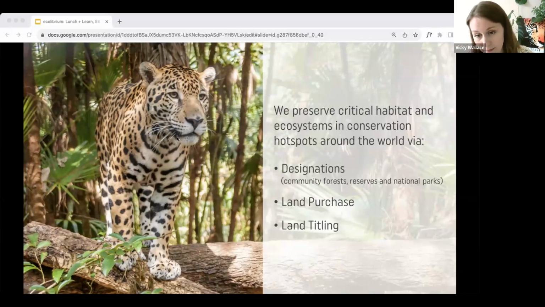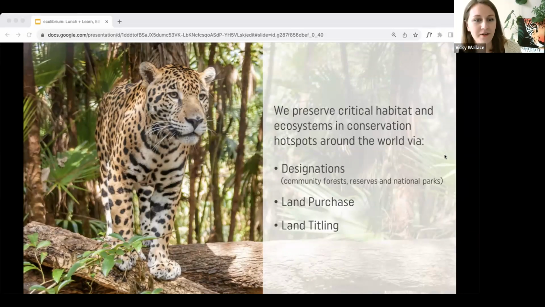And the final way, which is perhaps the most interesting, is land titling. That's where we're helping communities who live on the land, who've lived on it and managed those lands for generations, to secure the official titles to their lands. So there's proof on paper that these lands are occupied, that they're managed by these communities. And if anybody was to challenge it, then the local communities will be able to have something directly on paper saying, no, these are our lands and here is the proof. Next slide. I'm doing a whistle-stop tour here for you guys.